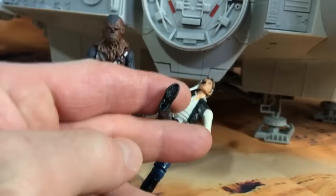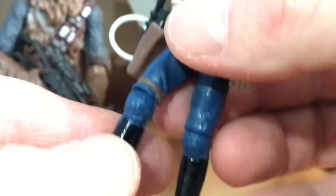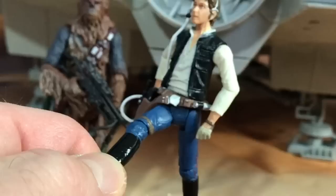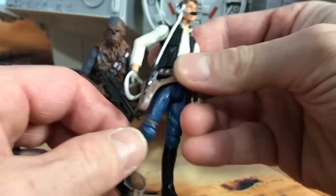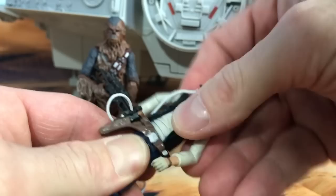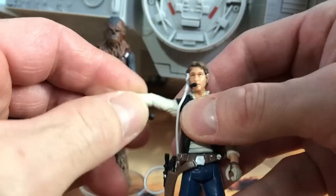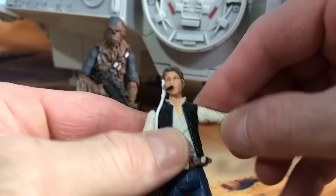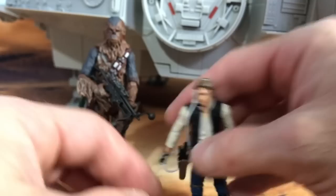Okay. So, articulation goes as follows. Let's first of all take a look at the foot peg. He has our standard foot peg. He has no articulation at the ankles, but he does have ball joint articulation at the knees, bilateral. He has swivel action at the hips, and they are somewhat inhibited by, well, his hips. I guess they're not inhibited too bad. But he has no lateral movement. He has swivel action at the waist, no abdominal crunch. Ball joint articulation at the shoulders. He has swivel angular action at the elbows, that's unfortunate. And he has swivel action superior to the wrists. Pretty much kind of like in the middle of the forearm. Not quite in the middle, but, well, I like it. I like him a lot.